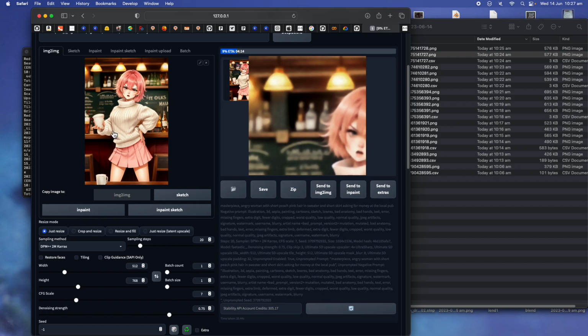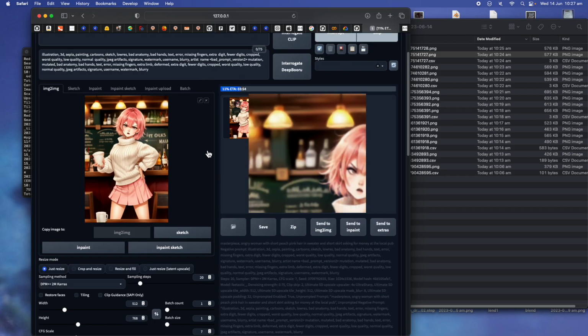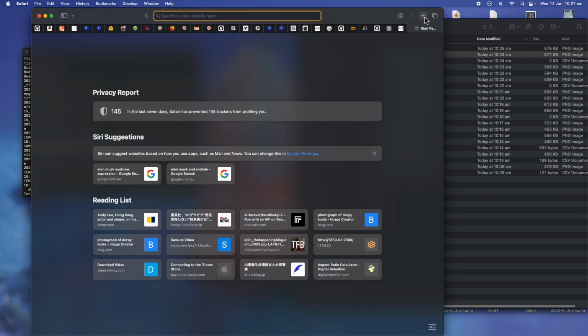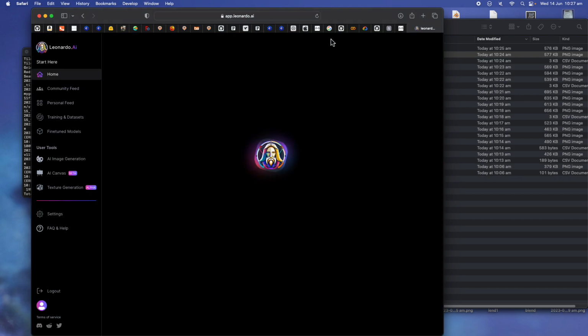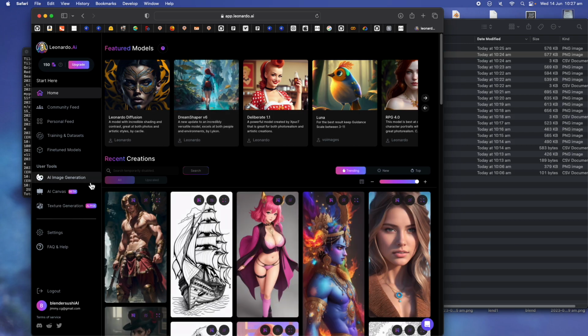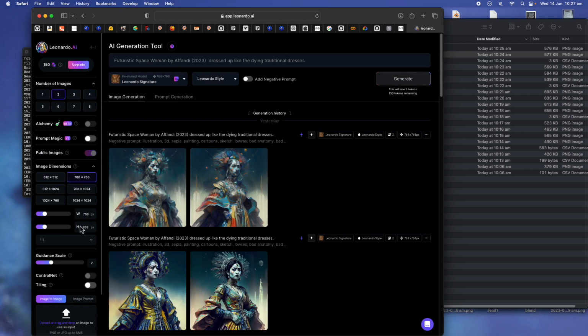The pose is pretty good, and we got a coffee cup here. So this might take a while. In the meantime, I can use another app like Leonardo app for image generations.